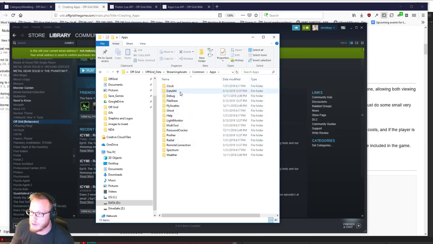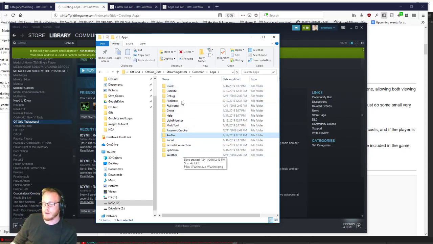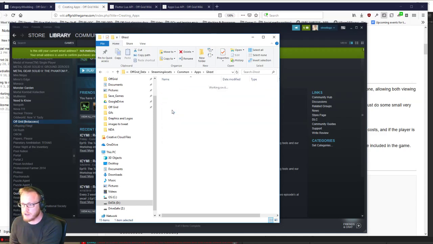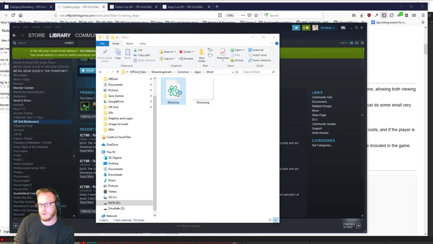So, like we talked about earlier, we've got the profiler or the weather app. This is actually a fairly limited list at the moment. A lot of the other apps we have are level specific ones that I've thrown directly into levels themselves rather than common. But just by looking at a few of these scripts in Lua, you'll get an impression of how an app is set up and some of the things you can play with in the API. Just wait for this to load.